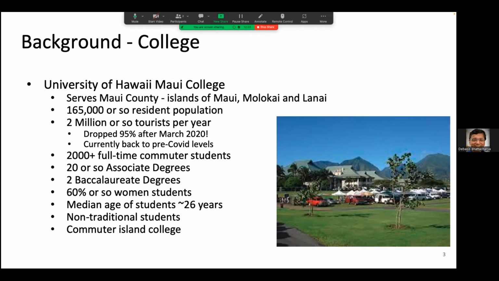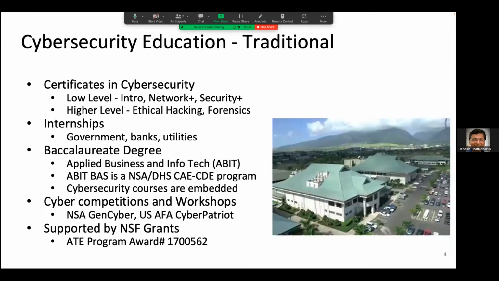So cybersecurity is actually on a rebound. A lot of our non-traditional students are reskilling in cybersecurity and the STEM fields. They want to get away from retail and hospitality, which is not surprising. We have certificates. We teach network security, Security+, the standard stuff. I just had a class on NSA GenCyber. We got a GenCyber grant, so I was teaching high school teachers last week. I'm a CyberPatriot.